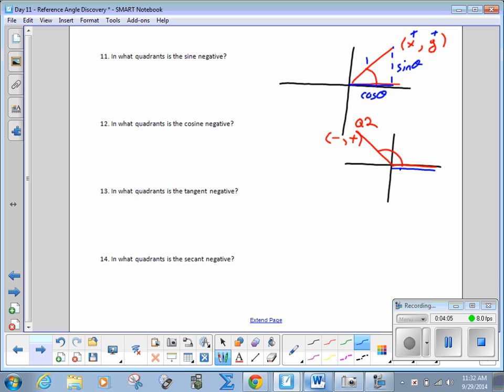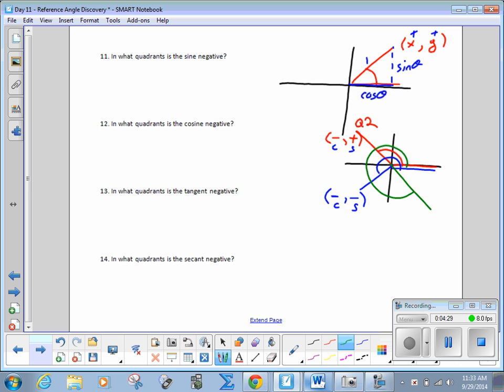Let's do it in blue. What's the x coordinate? Don't just blurt it out. Is the x coordinate positive or negative? Negative. It's negative. It's to the left of the y-axis. How about the y coordinate? Negative. So both are negative there. Don't forget, this is the cosine, that's the sine. Cosine, sine. Now let's go to the fourth quadrant.